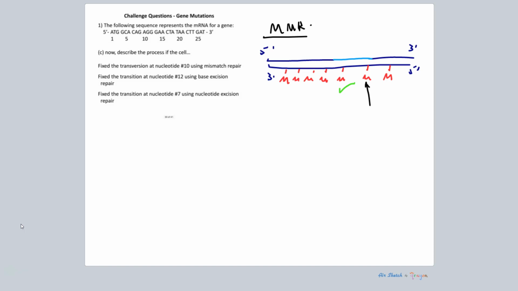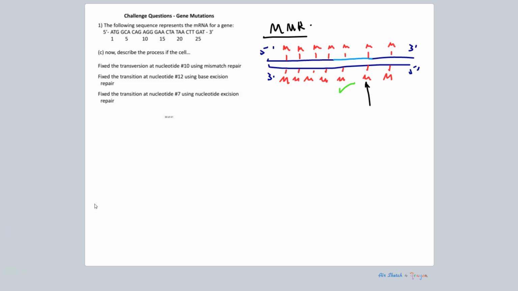The last step of this process, while it's not technically part of mismatch repair itself, is that once the new strand has been repaired and all those replication errors have been removed and replaced, it's time to deem the new strand as trustworthy. And so methyl groups are added to the new strand, marking it now as old and trustworthy, so that in the next round of replication, this repaired strand can be used as the template. So that's mismatch repair.